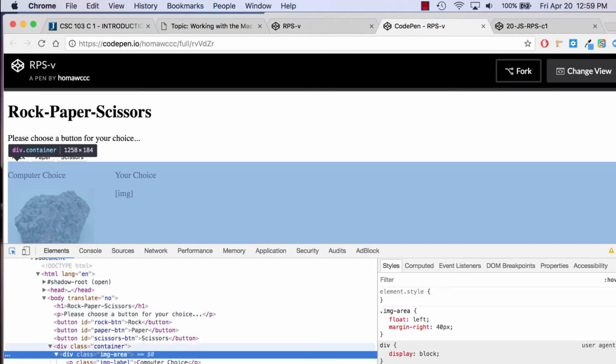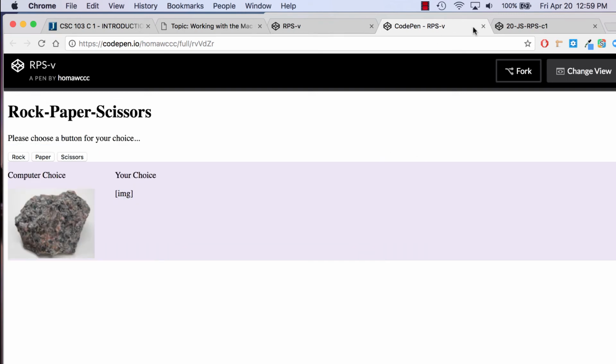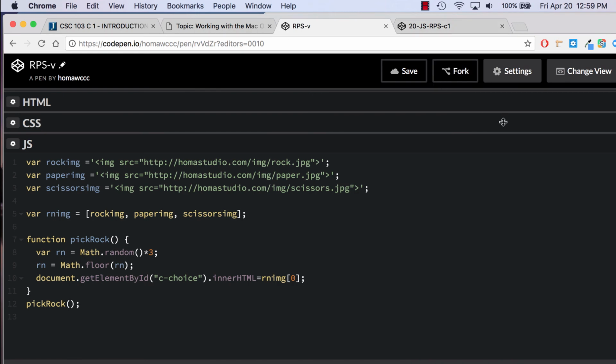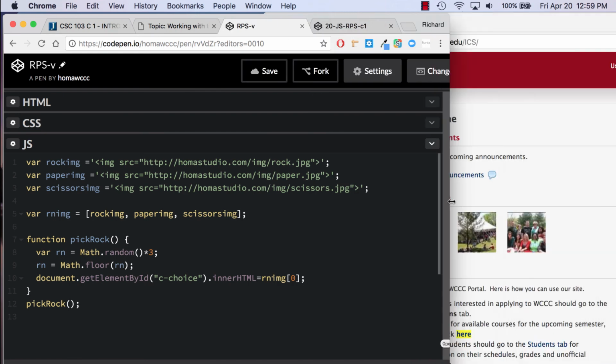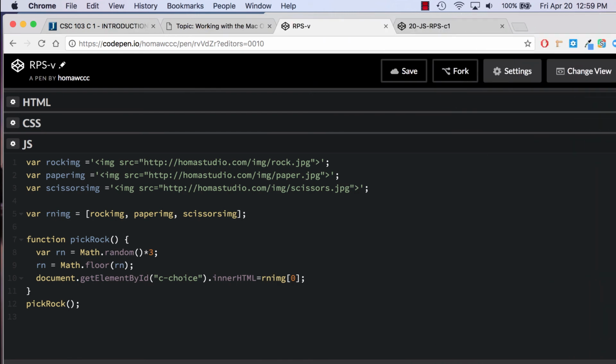It'll be easier to find it if you open it up in this window, and that means you have to enter your email when you signed up for the free CodePen. So anyway, let me get out of there, and I'll just even close this, and I'll get back to here, and my window, I have to stretch this out. Not the whole window. Let me stretch out this part.